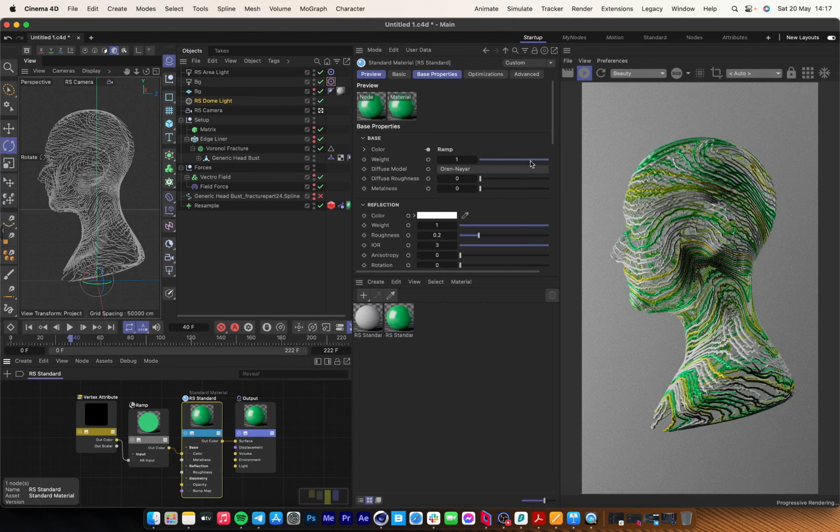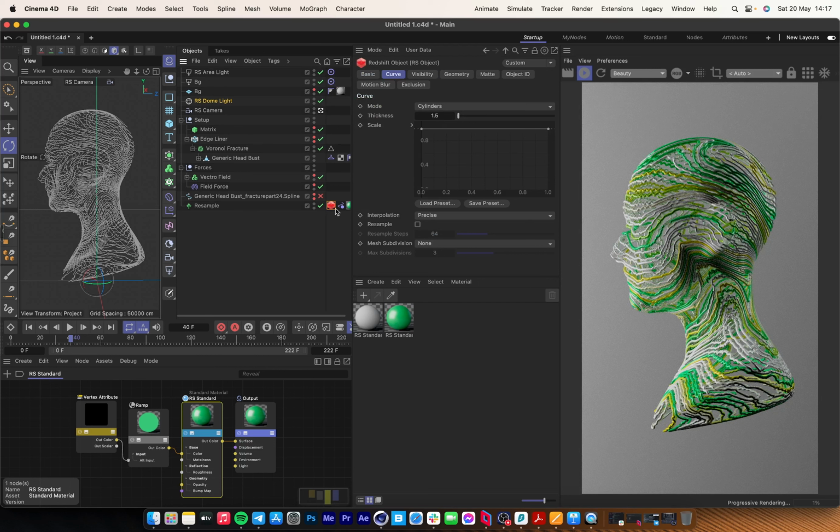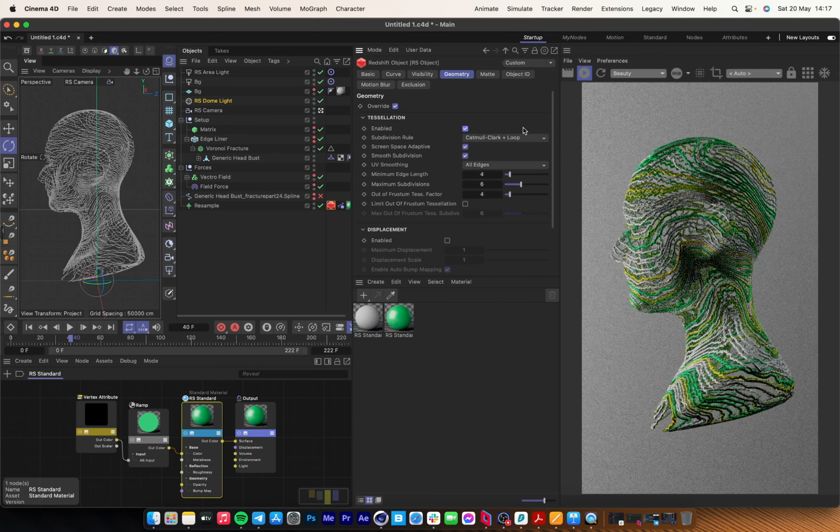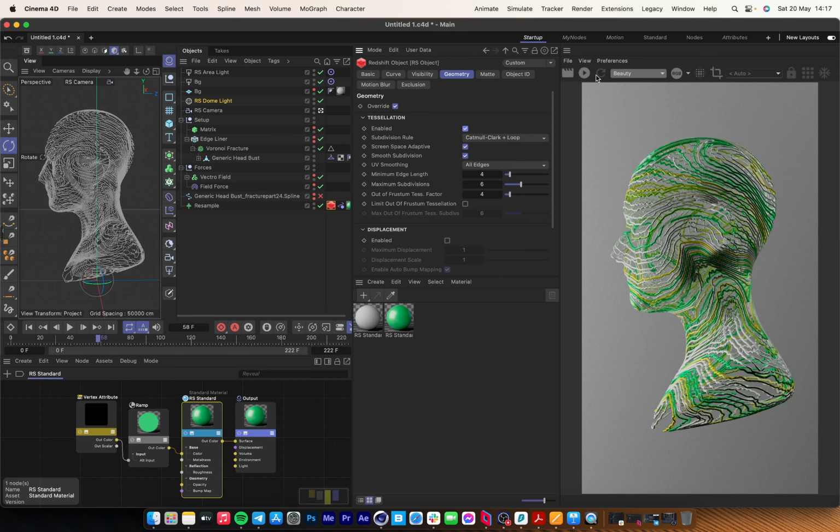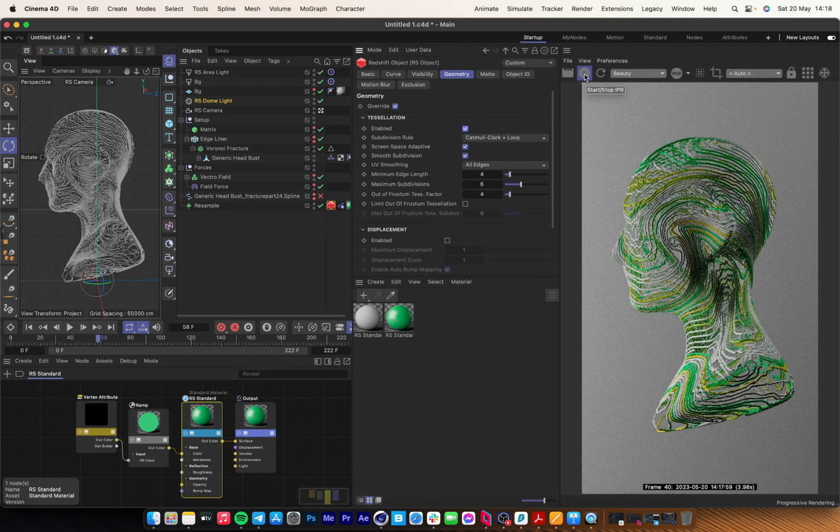just to get more reflections, and maybe change roughness a bit, like that, change the weight a bit. So one more thing, as we use the Redshift tag, as you see, the shape of these splines is not so elegant looking. So we can go to the geometry, override with Catmull-Clark subdivisions, and we got, I think, a better result. Let me run it again. Okay, take a look. As for me, it looks beautiful.